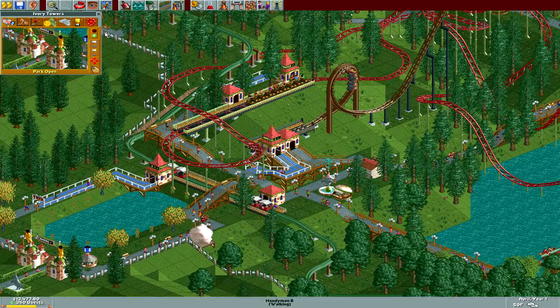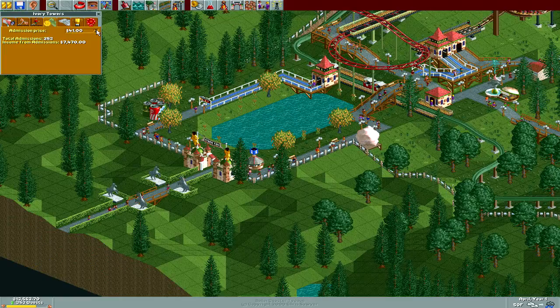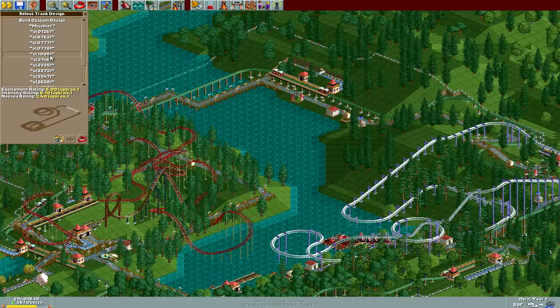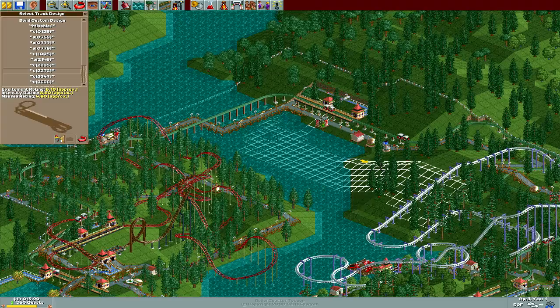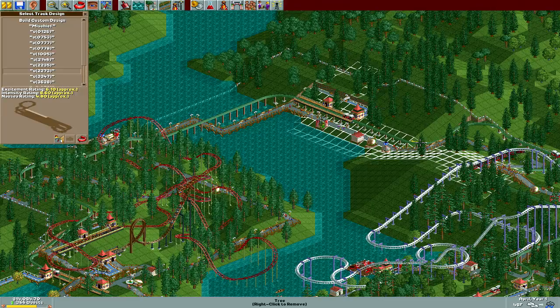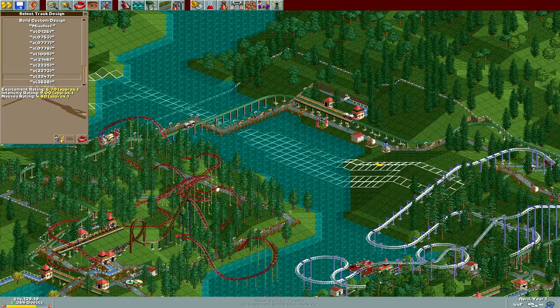I think it's time to start raising that entrance fee. So we can get some cool things built. Let's build us a wooden coaster. This looks like a pretty good spot for a pre-build. Gonna have to delete some trees, I think. Slope may make it a little bit difficult, though. It may prove difficult, indeed.